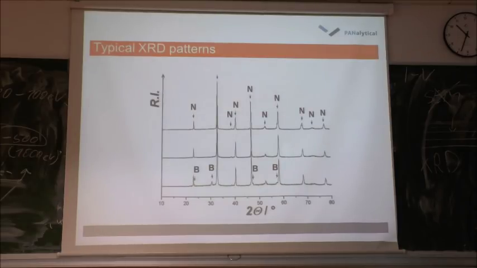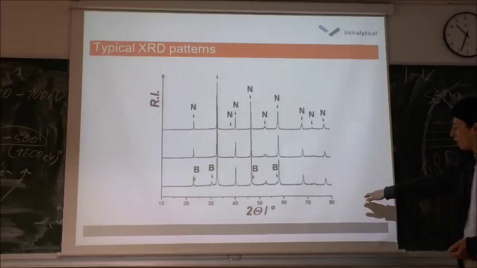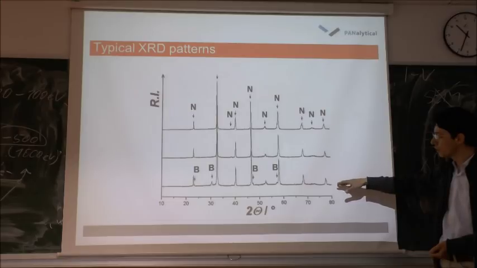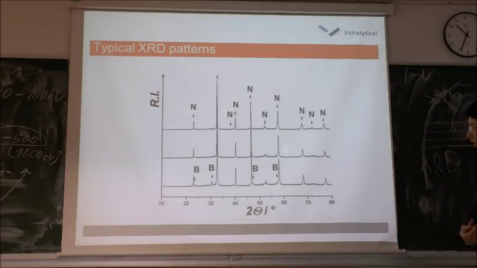Okay. So this is then the typical pattern that you get out of the measurements. We have 2 theta values, and you have different intensities. You have some peaks, and based on these peaks, you can say what your symmetry is, what the crystal structure is in the first place, what the symmetry of that crystal structure is, whether there are secondary phases present, or if you have 50-50, what the exact ratio between them is, and so on. And then you can also do size and strain, and so on.